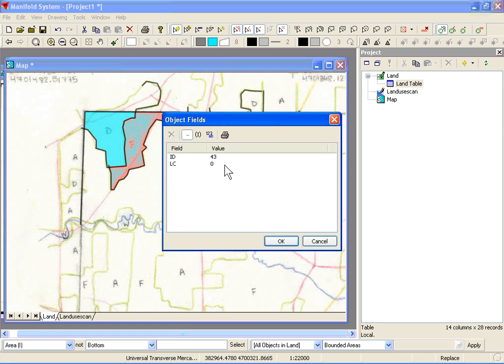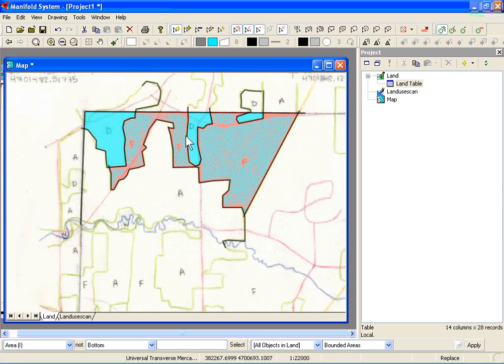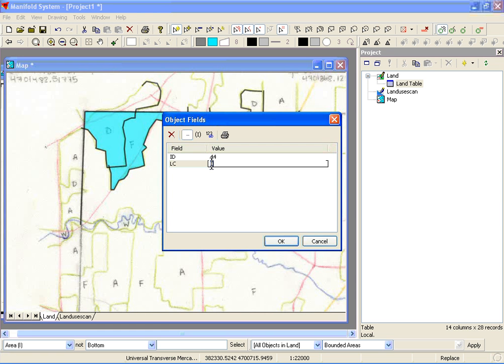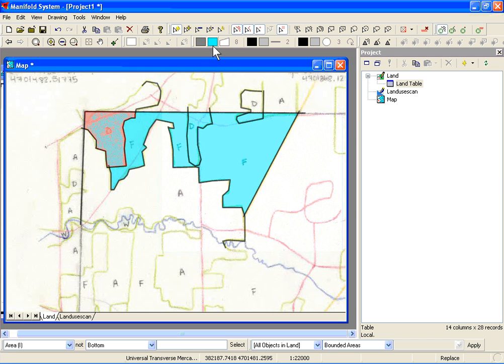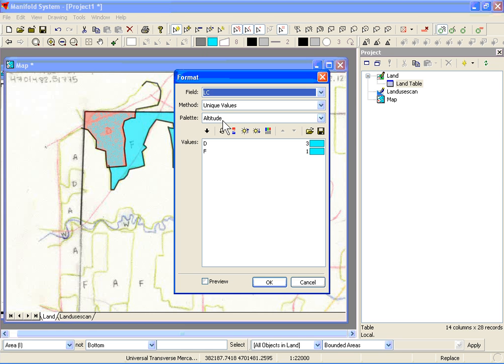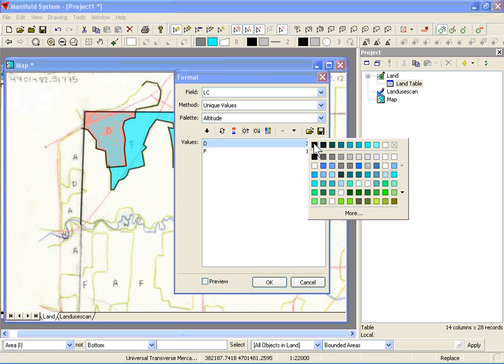So here I'm going to type in the forest, or F. Here we'll do D for developed. And let's get the other D. And we'll change some colors. I'm going to end here, and you can finish up digitizing the map on your own and see how far you can get.